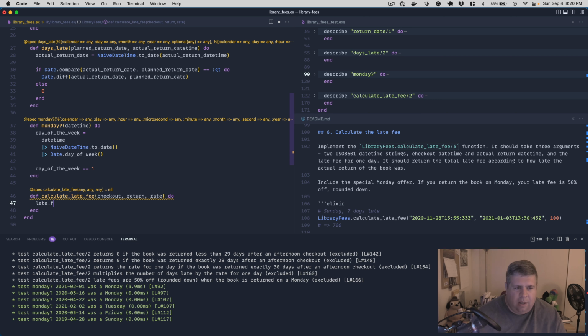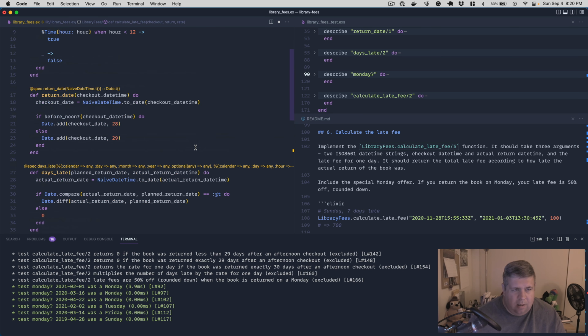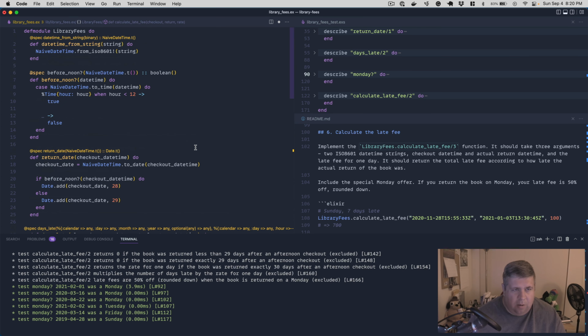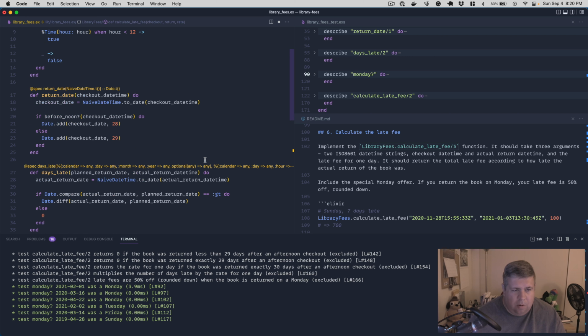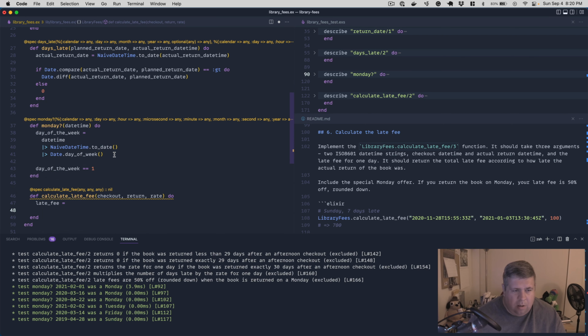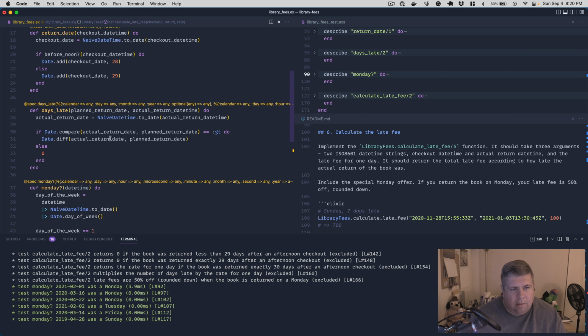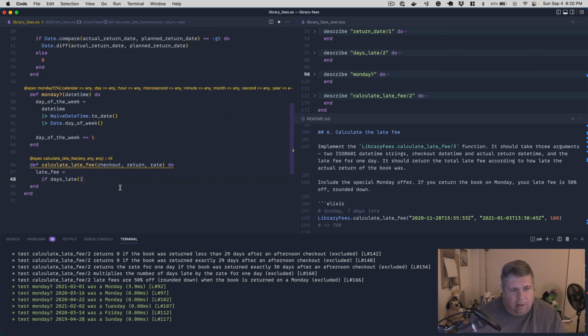So we'll say late fee equals... I guess you would do days late, and you'd pass in planned return date, actual return date time. Now you see, they use these words checkout, return, and rate, like there's no time there. It kills me.